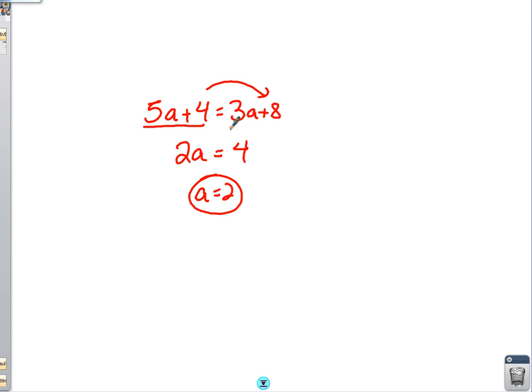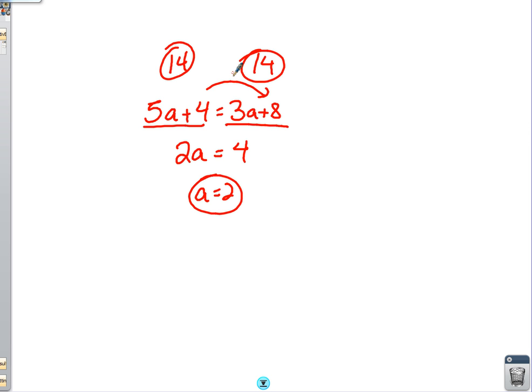We plug it in here or we plug it in here. You get 10 plus 4, which is 14. You get 6 plus 8, which is also 14. The side length is 14. So your A value is 2. I'm guessing your B value is probably 4. It is, if you worked it that way, and you get 14 regardless. Notice again, they didn't ask you for A or B, they asked you for the side length. Number 13.